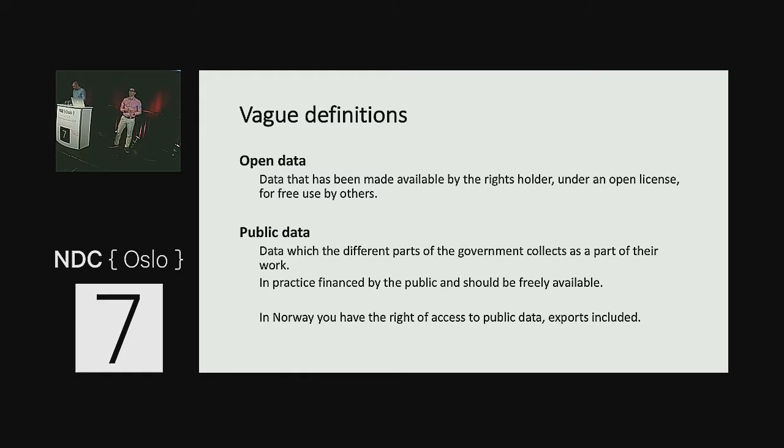Okay, so let's start with some vague definitions, because the point here isn't to be legally correct, but to set some terms in place. Open data is data that has been made available by the rights holder under an open license so that it's free for anyone to use. Public data is another term that's been used sometimes in the same context, because data from the government and the municipalities is quite common to share. And it's also the case that a lot of this data is in practice already financed by the public and therefore should be publicly available. A lot of this data is collected as part of their daily work and not intentionally collected for sharing, but it has many potential uses.